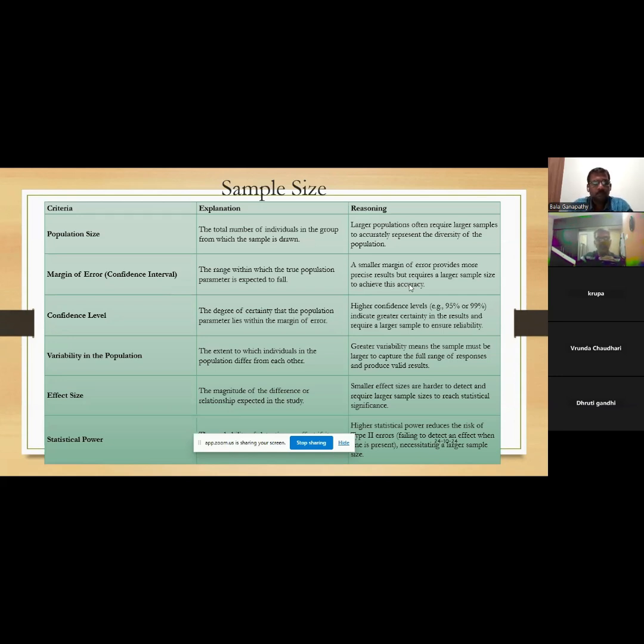But if you have a large margin of error, you need a smaller sample size. But if you want to be more exact, more factual, then you need more sample. So a smaller margin of error is always preferable, but a moderate one we have to maintain in our research. Normally in students' research, we prefer ±3 to ±5. 5 is the maximum. Mostly people use ±3.